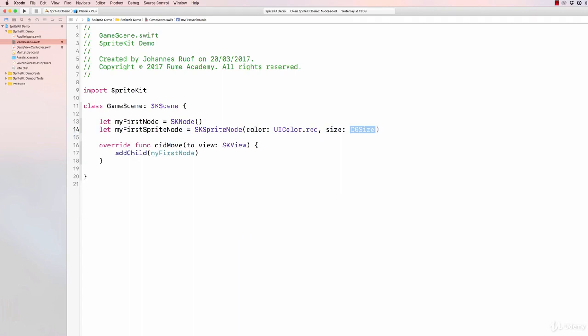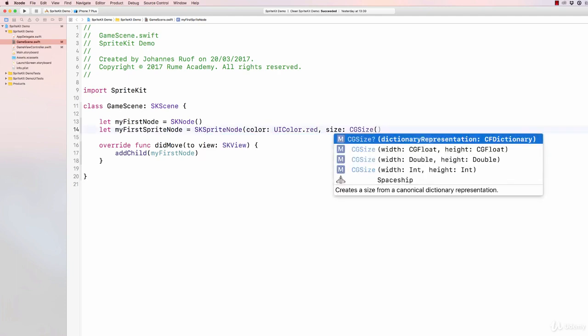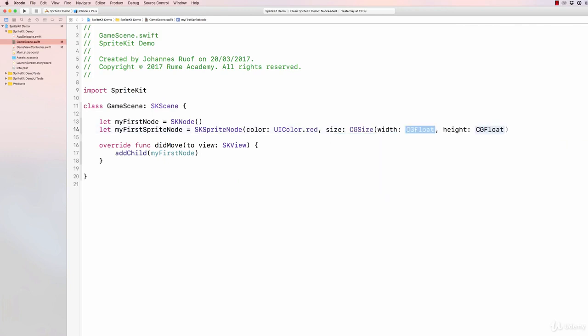A lot of elements of the SpriteKit framework, like sizes, floats, and such, are using types from the Core Graphics framework, which is what the CG here stands for. A CGSize is initialized with a width and a height, and the first parameter is the width, which will be set to 200.0. And then we're going to set the height to 200 as well. This should result in a red square, which is 200 pixels wide as well as high.